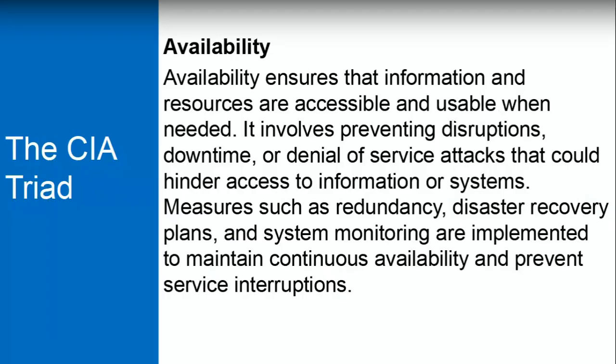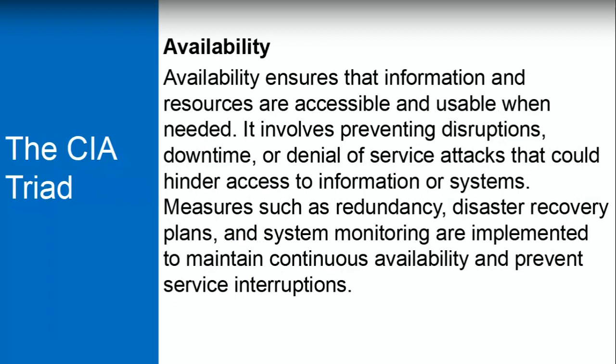Availability ensures that information and resources are accessible and usable when needed. It involves preventing disruptions and downtime. That is what I said before about that database, the guy that deleted it. It affected their downtime. Before they restored the database, it took them days, and if a business is not running for days, even their customers, they will lose their customers. So that is availability.